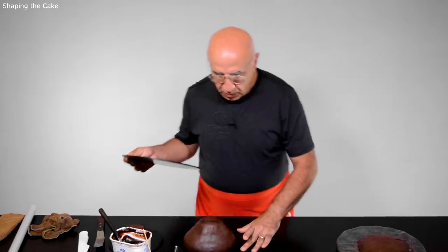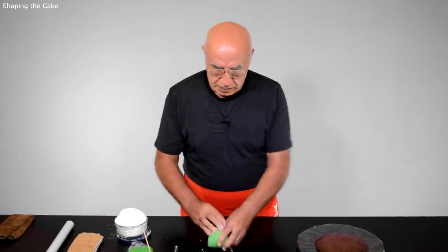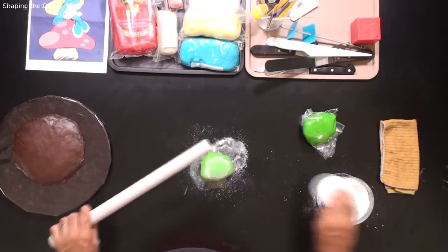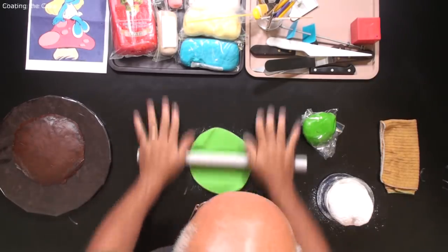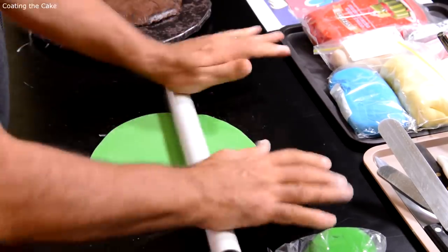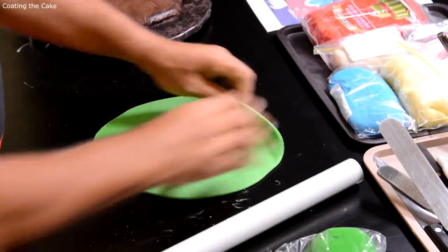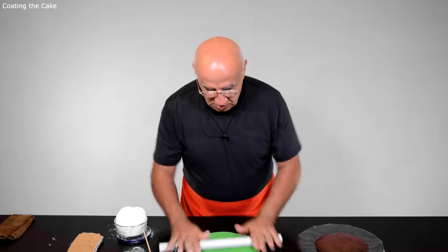That is dirty. Now we're gonna clean the table also and start rolling the fondant. Green fondant, always give a bit of a knead before you roll. All right, bit of starch on top. I already placed every bit of paste, all the gum paste and fondants, on the scale and take a note. After the cake is finished, I put them back again on the scale and find out how many grams I used, and I give you an amount of how much you should start with. All right, so that's already good enough.